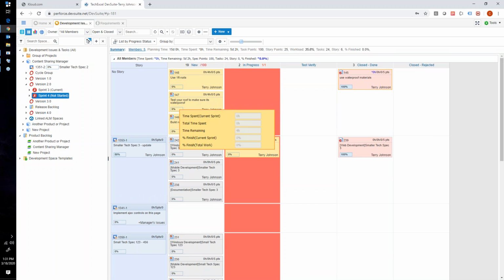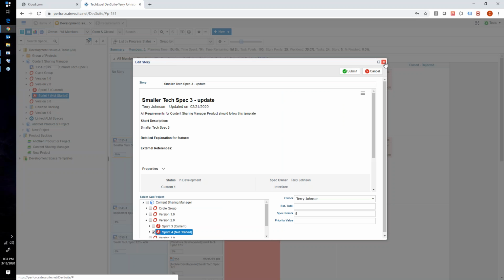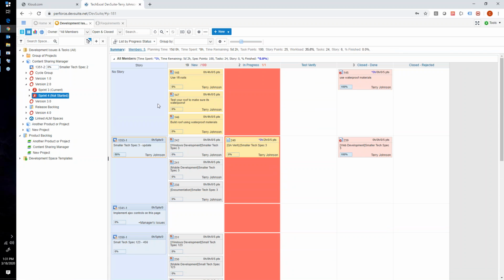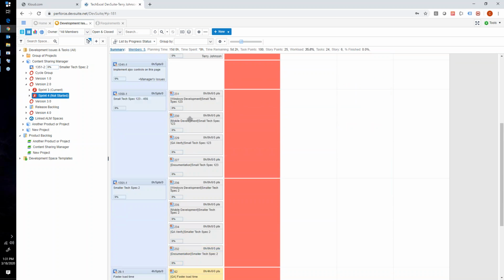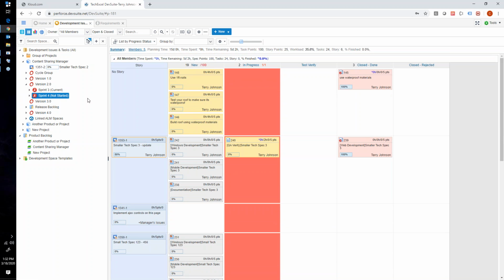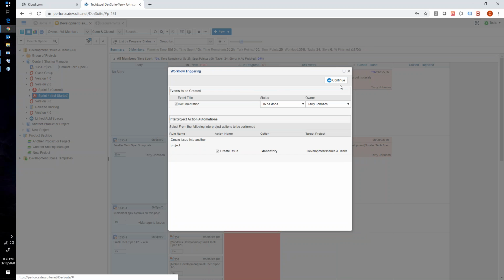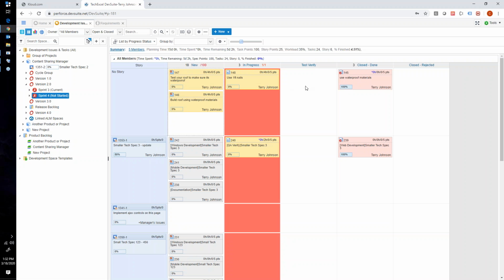Here, what I'm looking at is this particular sprint. Whoops, I didn't mean to click on that. I have these stories over here on the left-hand side, and I have the following tasks. It looks like all my tasks are sitting in new. As I'm working through these sprints, essentially what I'm going to be doing is just moving things over. Then I might simply submit that, and I'm just moving these cards around.